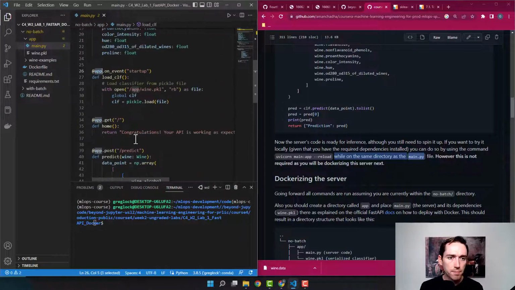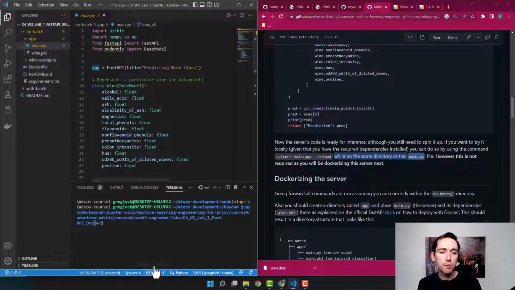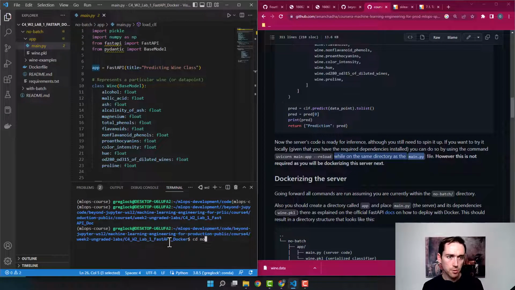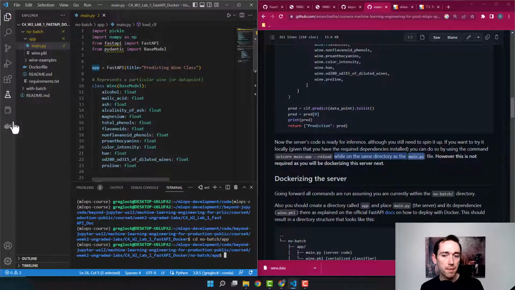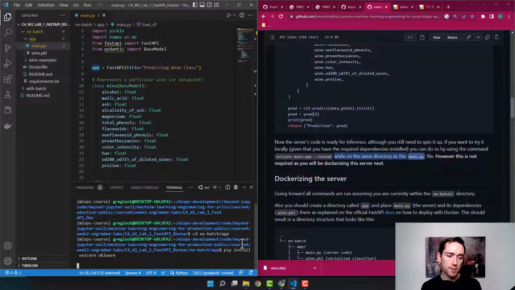Okay? So if we are in this folder, which means we need to cd into no batch, into app, then we can actually call uvicorn main:app if we pip install uvicorn, and the other library that we also will need is sklearn.